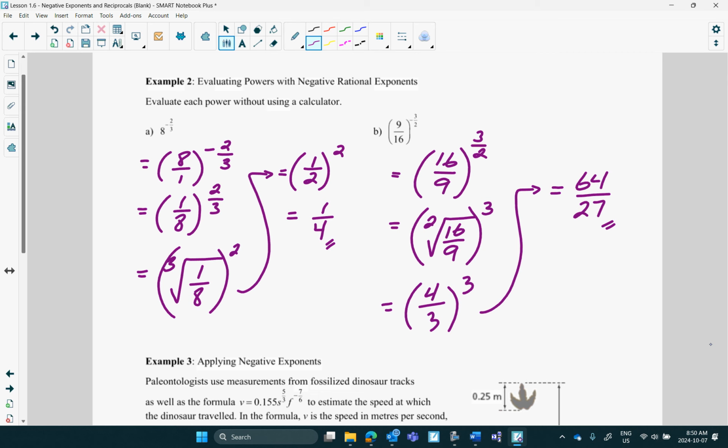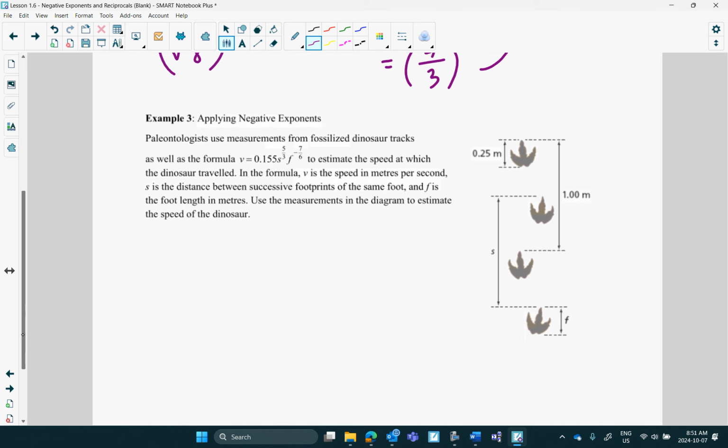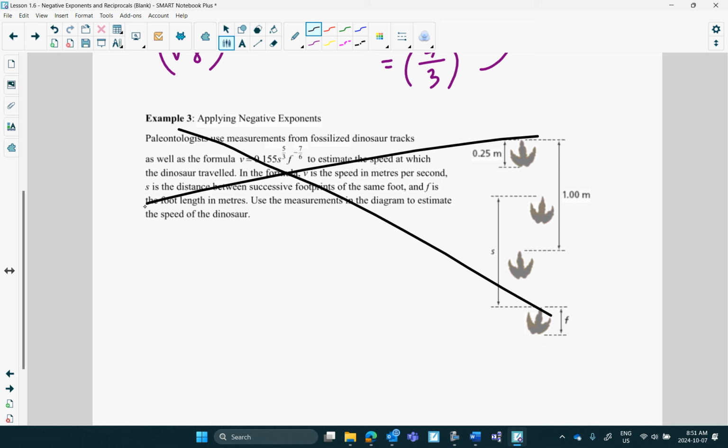So you see, some of them can get a little complex. But now you are familiar with how to evaluate any type of exponent. Okay? And I'm actually not going to do the last example. This last example is just really about how you use a calculator to do fraction and negative exponents, but I'm not going to worry about that. So we're going to leave that one alone. I'm more concerned about the stuff that we did in this lesson already.